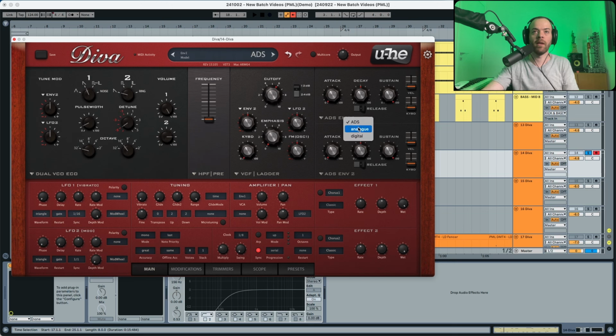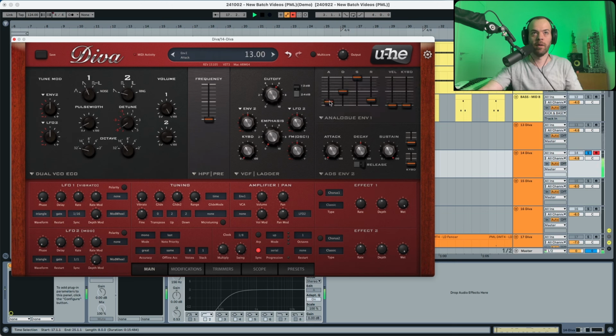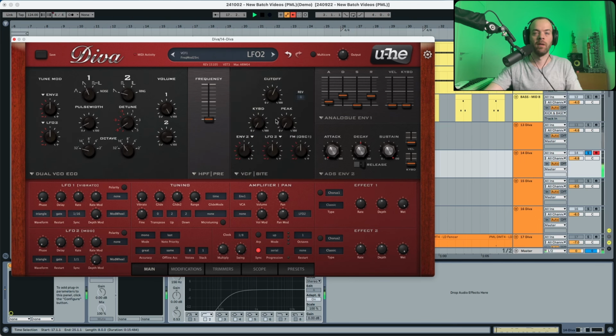We're going to choose an analog sound, and we're going to start by putting the attack a little bit up, decay a little bit down, sustain all the way down because we want it to be a pluck. And now the release a little bit up. Nothing is going to be done over here in the velocity and the keyboard tracking. Now we're going to go into the filter. We're going to select a byte filter.